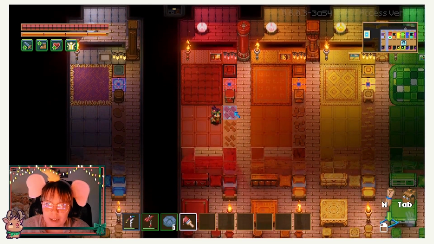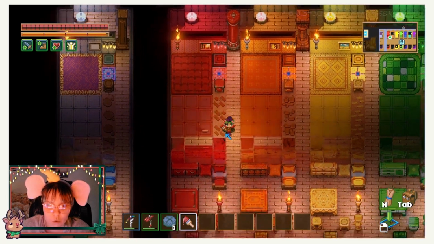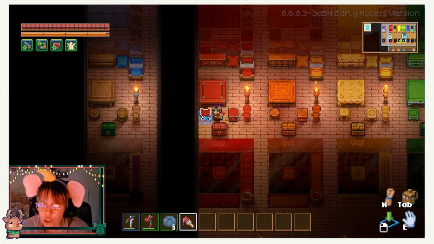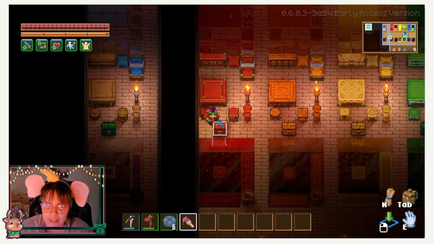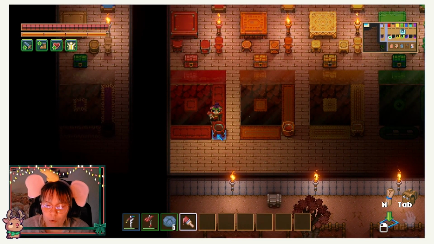Some items like the loose flooring and the pedestals and also the chairs will change shape based on the color that they are painted. Same with the wash basin as well. They will change shape or change style based on the color.